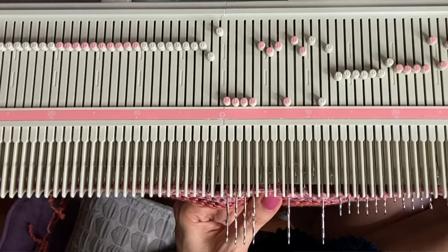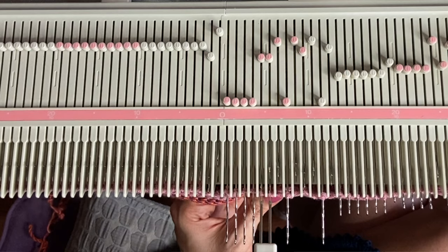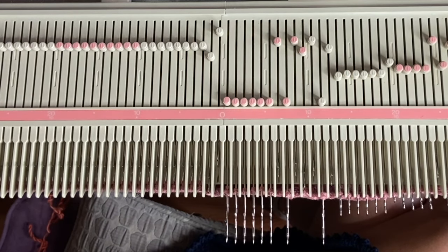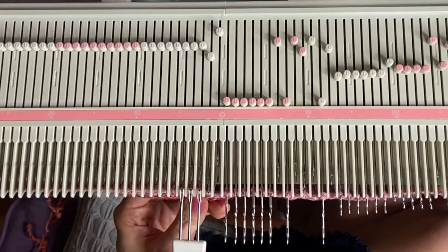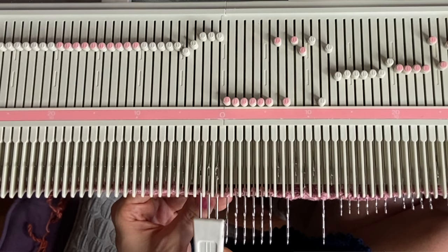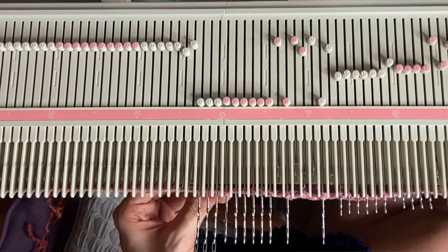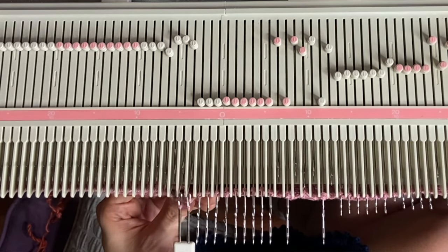And then the other 2. And again, I hope that's making sense. There's 5 when you don't count the double decrease. So then we're going to transfer 3 over to mirror that on the other side. And then those 2.